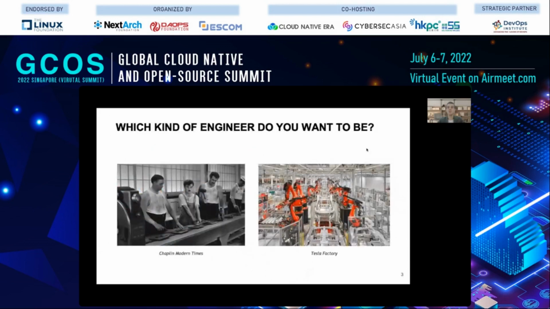I would like to ask you this question. What kind of engineer do you want to be? And what kind of engineers do you want to work with? On the left-hand side, we can see a very classic image. Some of you might spot Charlie Chaplin in an old school manufacturing assembly line, right? Many engineering functions are still run like that. It's very people intensive. A lot of tasks have to be touched many times by many hands. On the other hand, we have a very modern factory. Here displayed is one of Tesla's factories. It's a huge difference. We can apply AI, use intelligent systems, and use our human capabilities to our best abilities. So what engineer do you want to be?